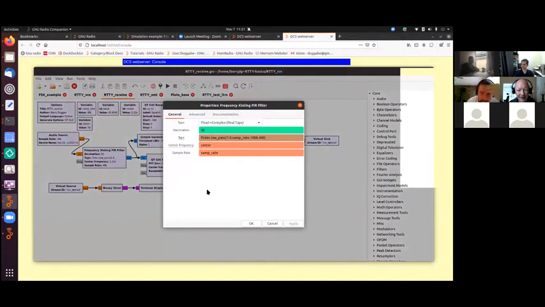I'm screen sharing. There it is. So it's a float to complex with real taps, and the filter, which I also list in that tutorial: gain of one at the sample rate, audio passband of 1,000 hertz and a roll off of 400. Okay, got it. Do we have a question? Sorry. No, that's good. Thank you. Okay.